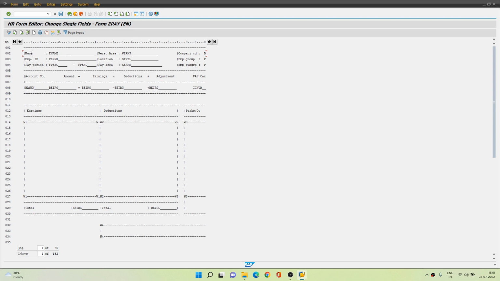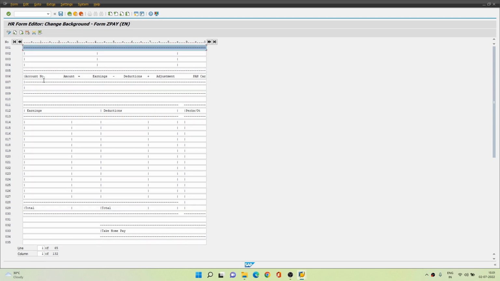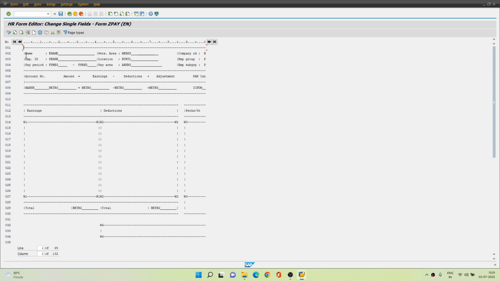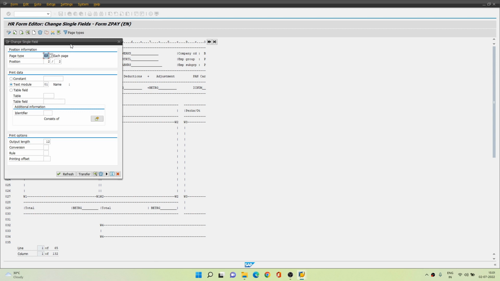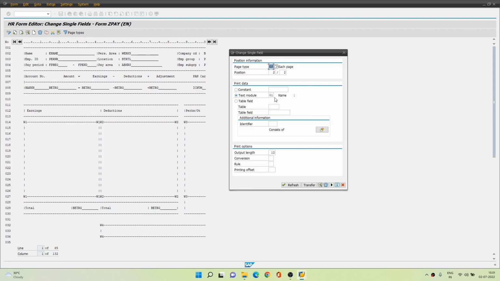So there are two ways of displaying fixed strings on the form. We can either configure or hard code them directly in the form layout, and something else we can do is bring them in based on text modules. Typically we use text modules if we want to display the text in multiple locations. So instead of hard coding it multiple times, we just come over here and select the text module that we want to be displayed, and then we transfer.